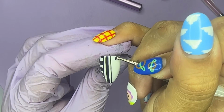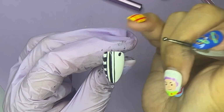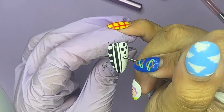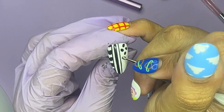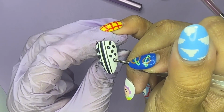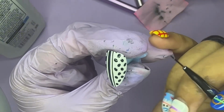So the next part of this press-on design that I'm making are these oval shapes, and I love using my dotting tool to make oblong or circular rounded shapes. So the same concept of pressure is also applied to dotting tools. If you want a larger dot, then you're going to apply more pressure, and if you want a smaller dot, you would apply less pressure.